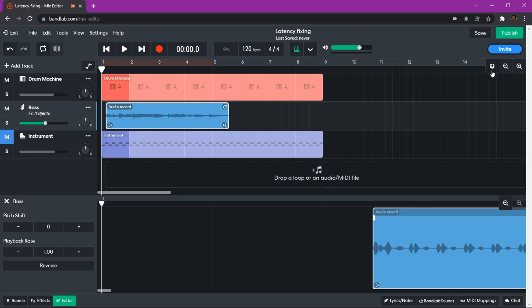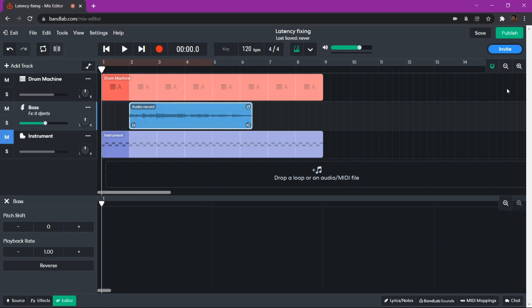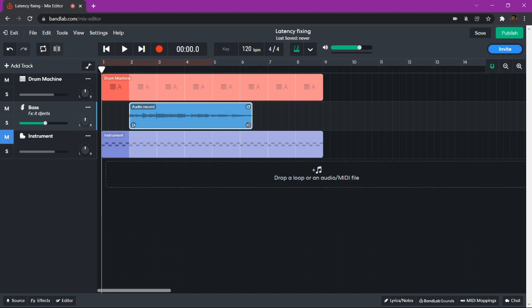Then we're going to turn this back on. If you're doing it like me and it's the beginning track, slam it to the beginning. If not, you're going to want to just line it up wherever it starts. Again, make sure you have your magnet on for this. You can actually close the editor on this one. You're going to go here, and trim that bad boy, and make it line up to where it should end.